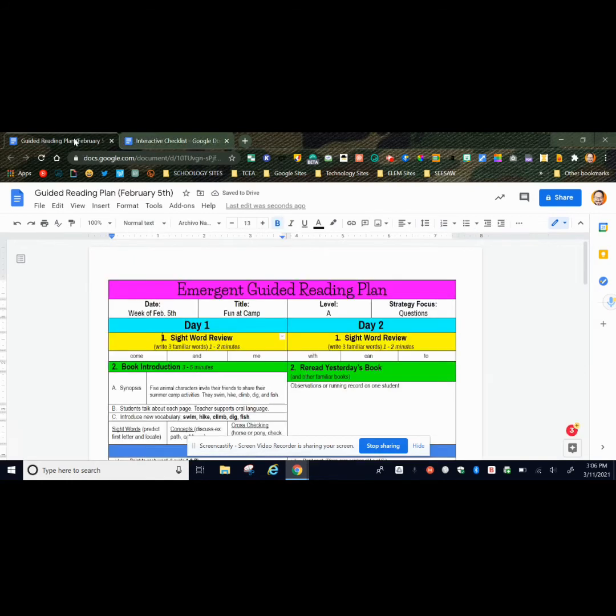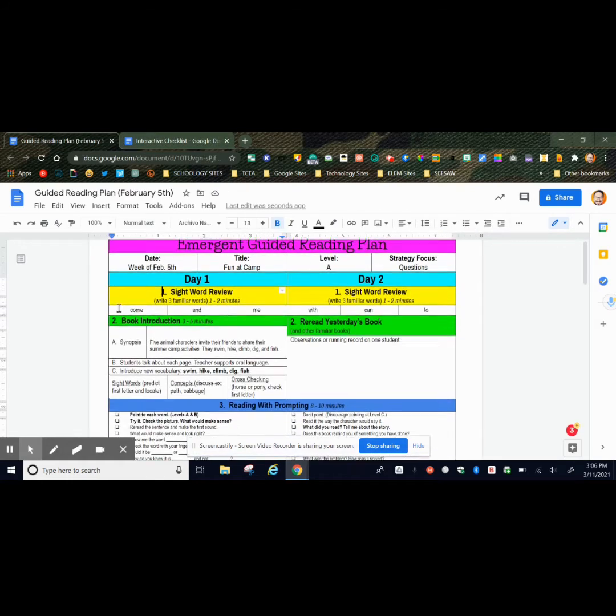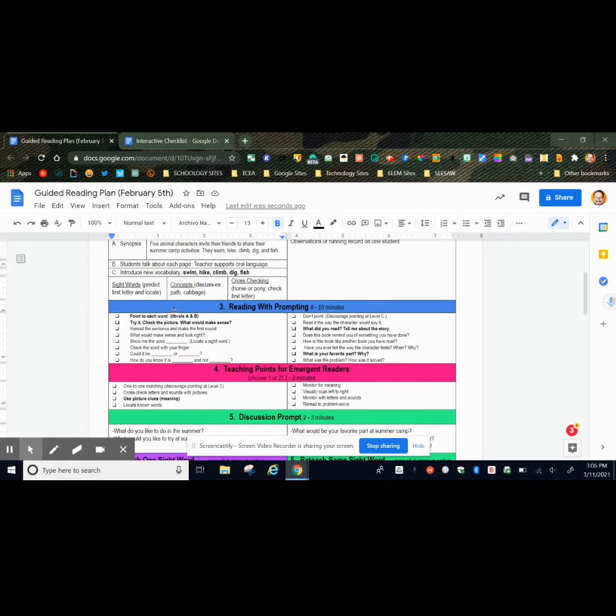I could also use it in my guided reading lesson plan. So here's my guided reading lesson plan. Here are some reading prompts that I could choose from. As you can see, there's boxes. And so I could select one. As you can see, if I click it, all of them are selected. And then if I click the one I want, then that's the only one selected. And then I'm going to right click and click the check mark. So this is how you can make interactive checklists in Google Docs.